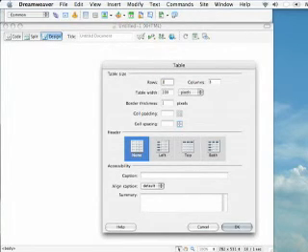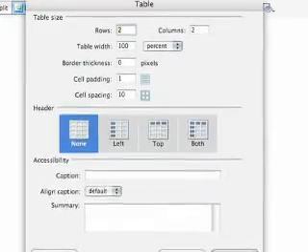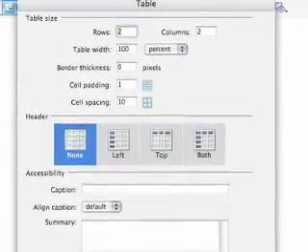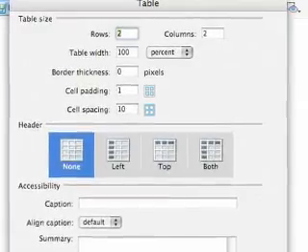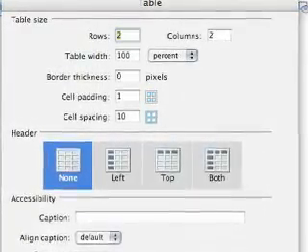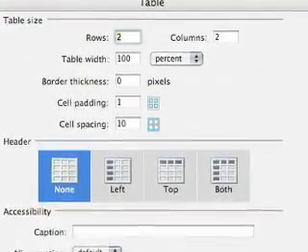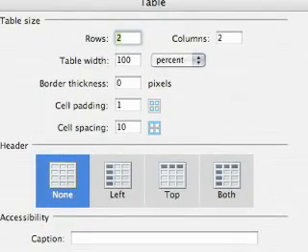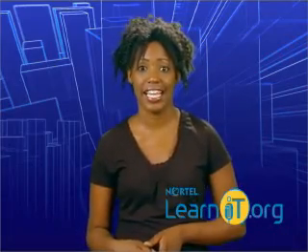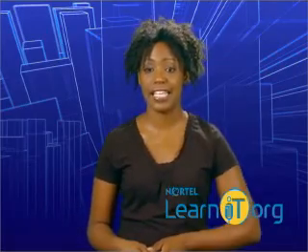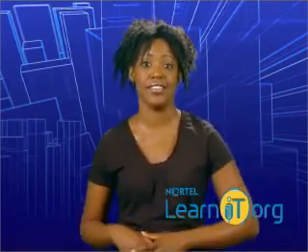In the window that pops up, fill out the number of rows and columns we'd like our table to have. For our example, we'll create a table with 2 rows and 2 columns. In this screen, we'll also be asked what we'd like our cell padding and cell spaces to be. What are these? Cell padding is the amount of padding inside each individual cell. Cell spacing is the amount of padding between cells.